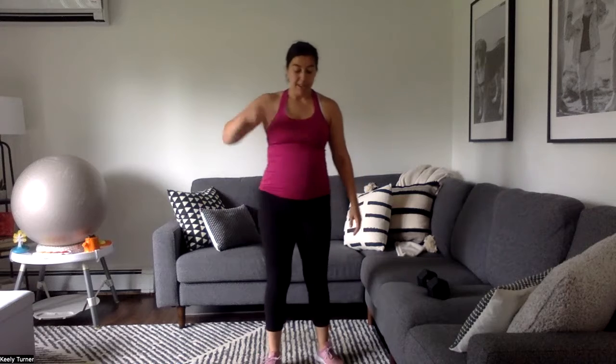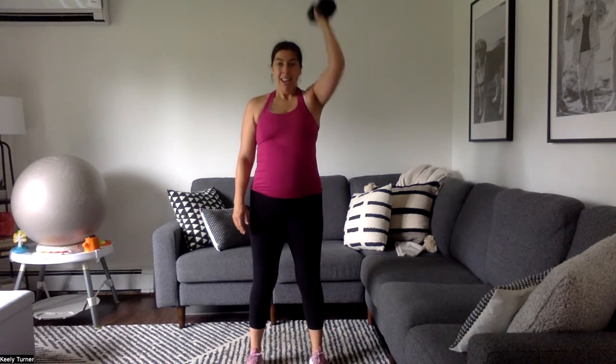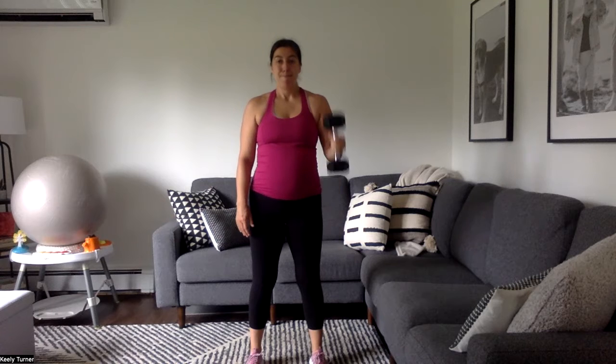This is our long one, a whole minute, 60 seconds. We did it on one side, we can do it on the other. 3, 2, 1, one turned out curl, one cross body curl, one hammer curl to overhead. Breathe through it. Try to keep that body nice and still.